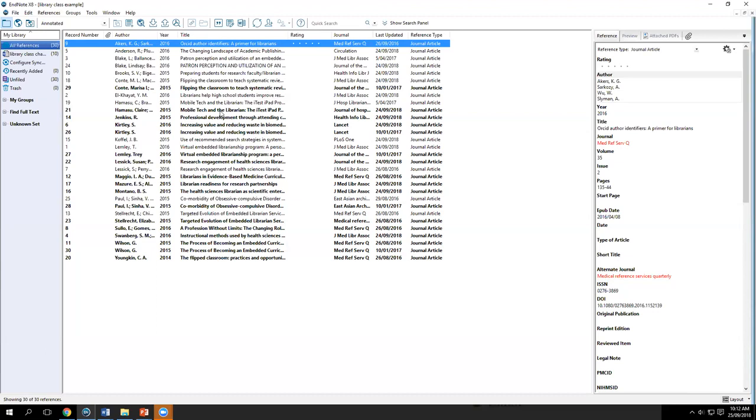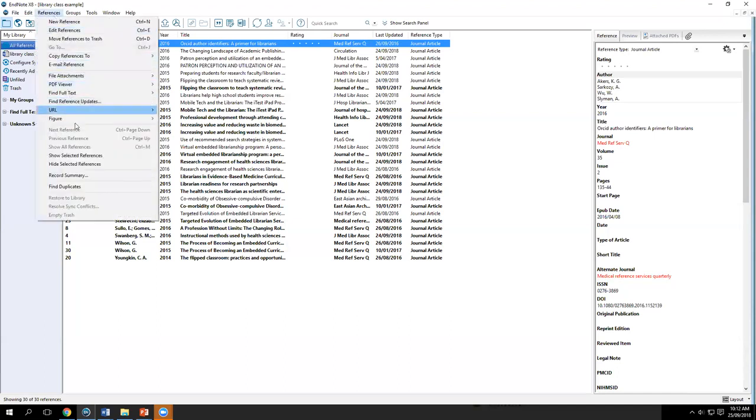So we talk about the Find Duplicates option. If students are continually adding references to their library, it's something they should be doing on an ongoing basis, not just once off. They add a whole new selection of references and they seldom remember what they already have, so the chances of getting duplicates again are quite high.